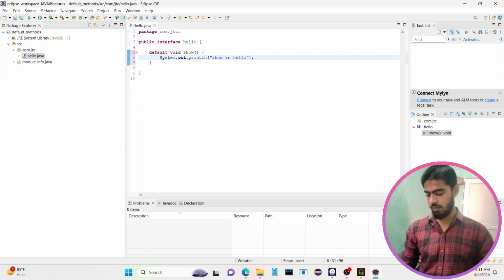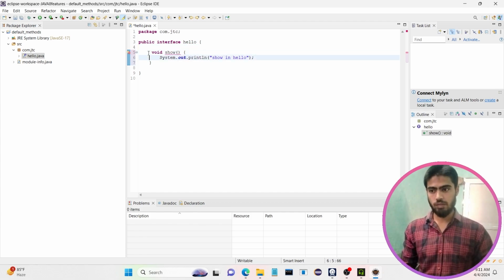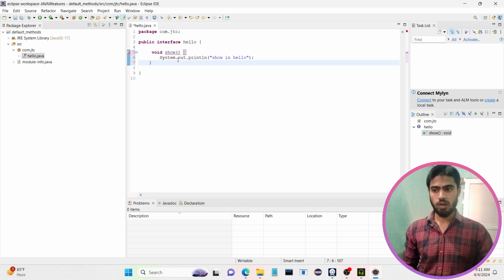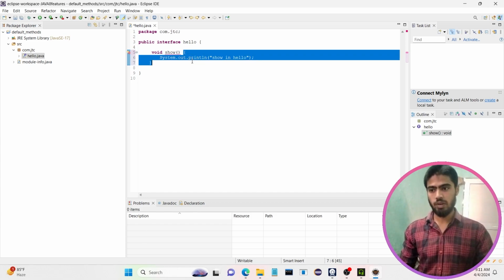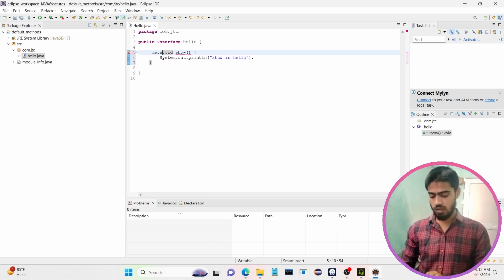So again, let me go through again. Before Java 1.8, before JDK 1.8, Java 8, we cannot write method with implementation, method with body, but Java people, Sun Microsystem told that, hey, from Java 8, from the release of JDK 1.8, you can write method with implementation in interface, but for that you have to write default keyword with that method in interface.